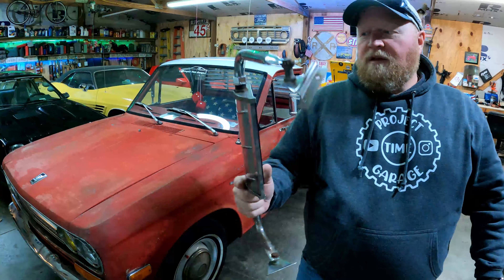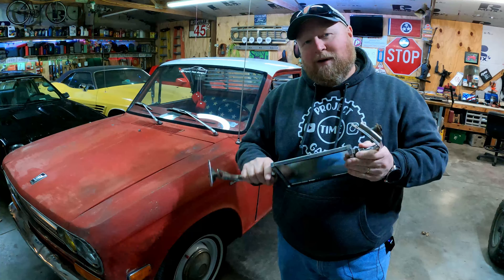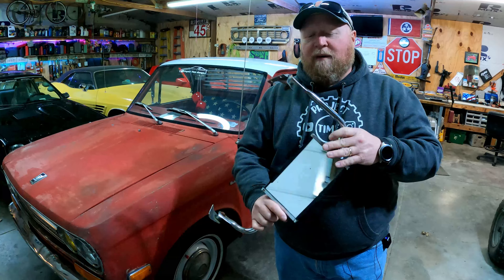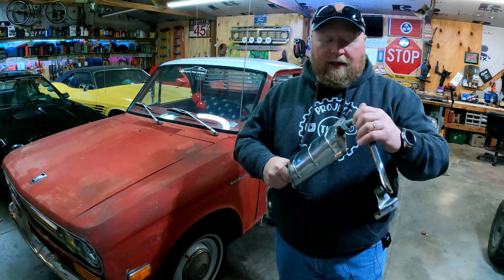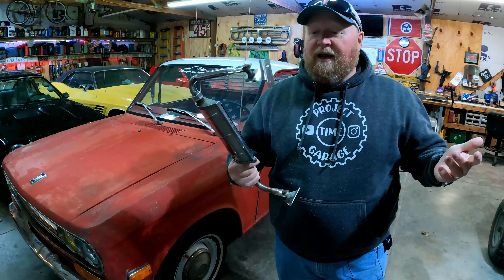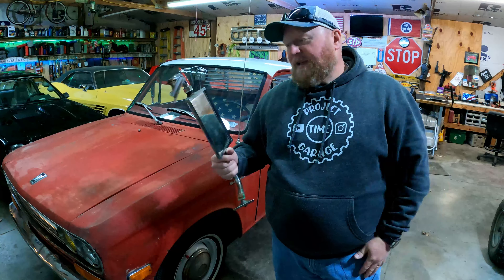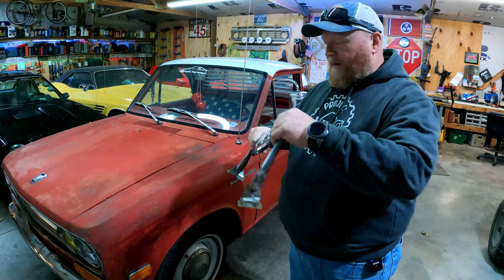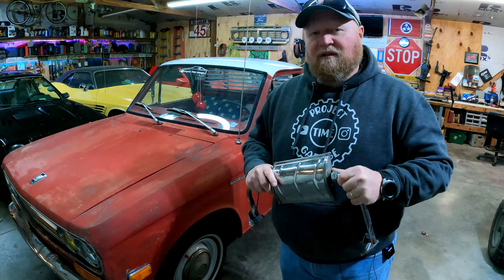Pretty cool find. So we're going to stick these mirrors on this truck and kind of try to figure it out. The top mount is pretty easy, but the bottom I'm going to have to punch some holes in the doors. I hate to do that, but if this truck had had these mirrors from the factory, the factory would have punched those holes. So it's what it is. Let's jump over here and see if we can do this. It should be a pretty small and easy project. Let's get rolling.